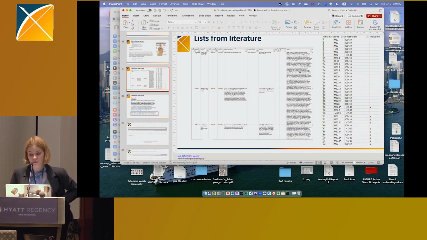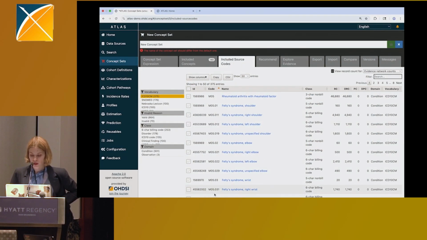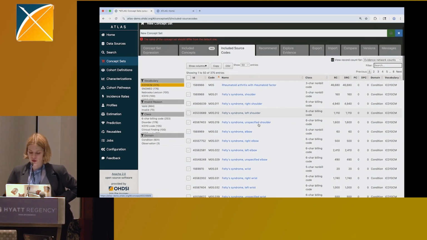So if you have this literature review done for you or by yourself, you can then look at this ICD or other source terms just to make sure that you are capturing the things that people previously identified in the literature. Maybe you don't want to, but you can use prior work of other people to think about your concept set.